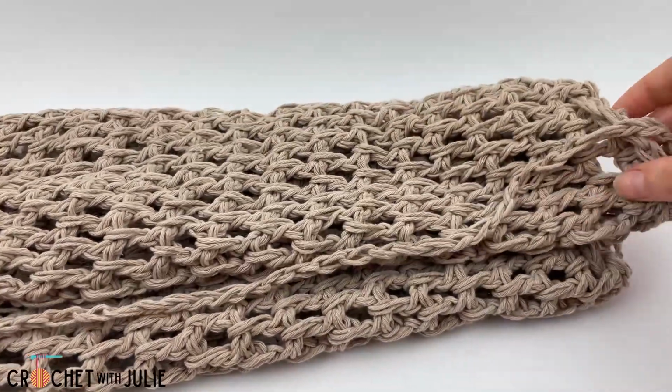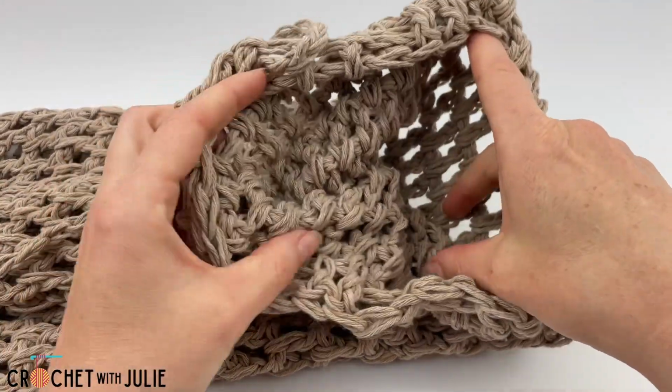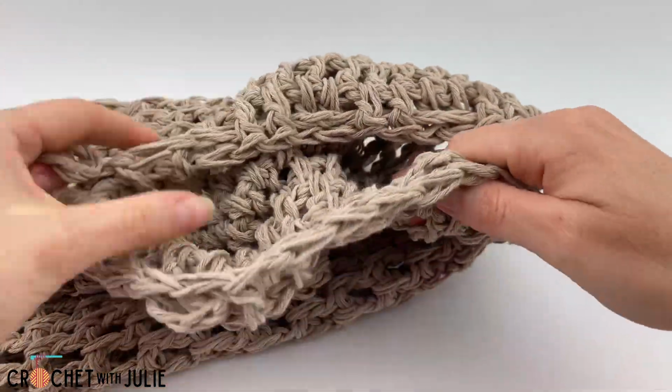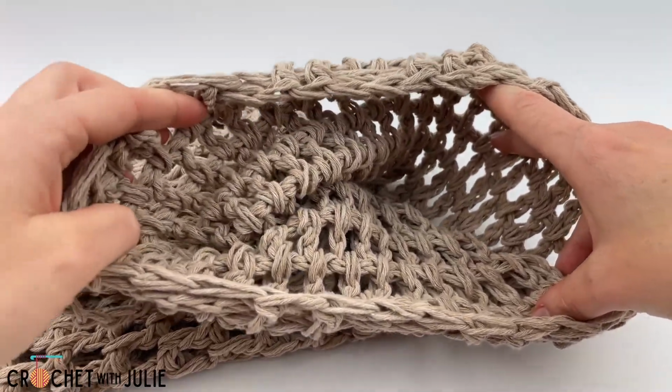Hi everyone! Today we're going to be making this very simple yoga mat backpack. And this yoga mat backpack cinches at the top to make sure that your yoga mat can't fall out, and it should be wide enough for most yoga mats.